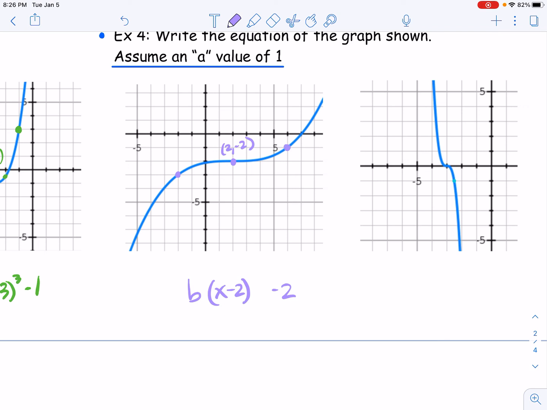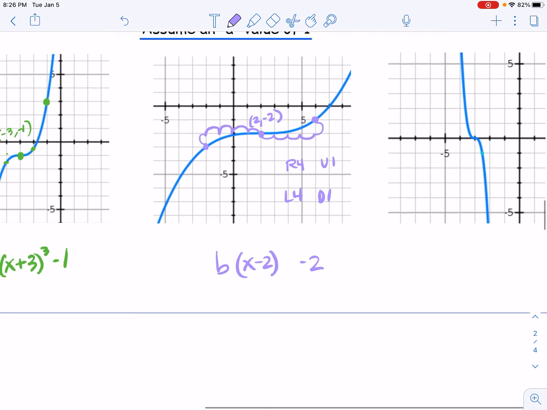And what I'm going to do is I'm just going to think to myself, because it's been horizontally stretched, I can tell that. Let's just count. 1, 2, 3, 4, up 1. It normally goes right 1, up 1, but now it went right 4, up 1. Well, let's see if it goes left 4, down 1. 1, 2, 3, 4, down 1. I can't see anything past that, so I know that it's been horizontally stretched by a factor of 4, which means I need to see a 1/4 right here. And that is our function.